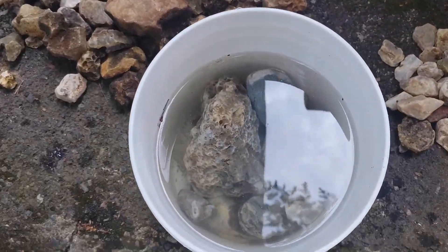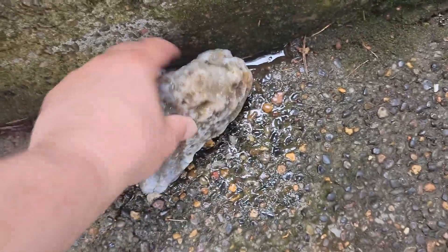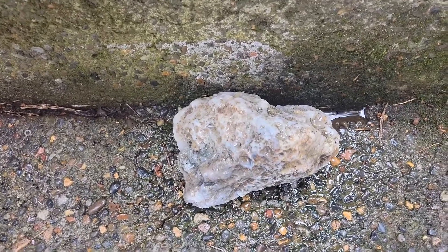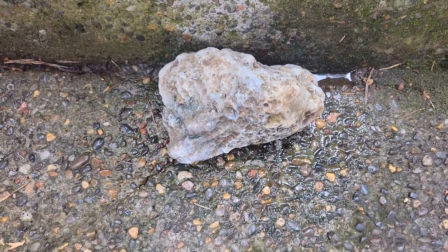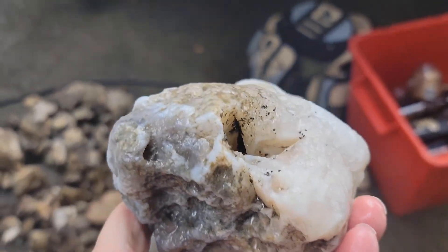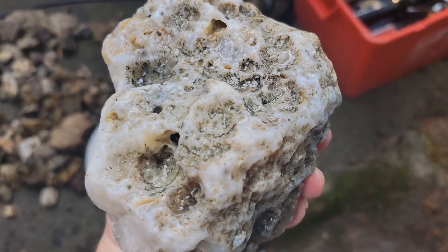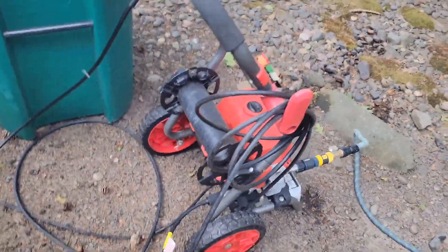We have a couple-pounder here and I can just use my hands in this water. Let's pressure wash all the stuff off. After pressure washing, I'll decide if I run them through again. Let's pressure wash this one and see what it looks like — first a closer look: lots of little dirty pockets, it's agate-y and quartz-y, with some little cavities where calcite was before. We'll get all those nooks and crannies with the pressure washer, which is right here and ready to go.